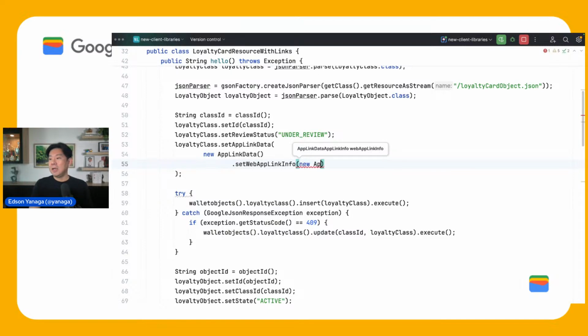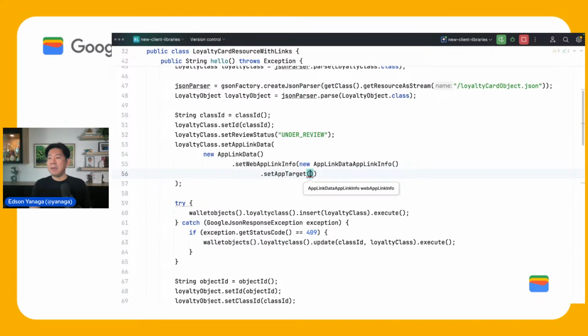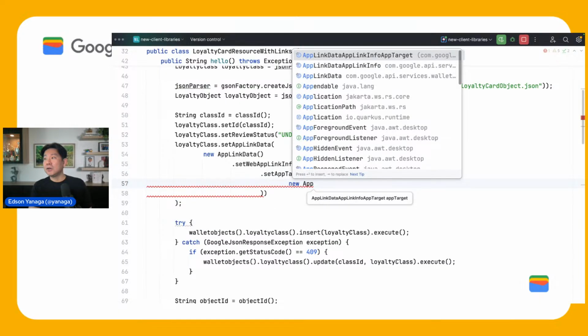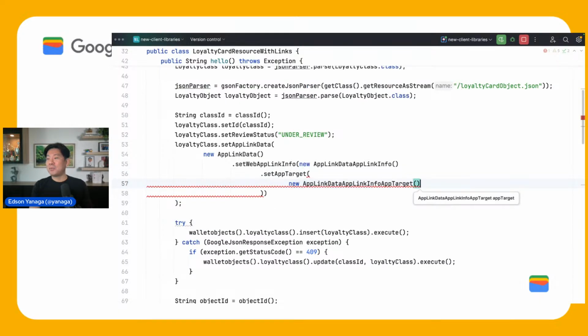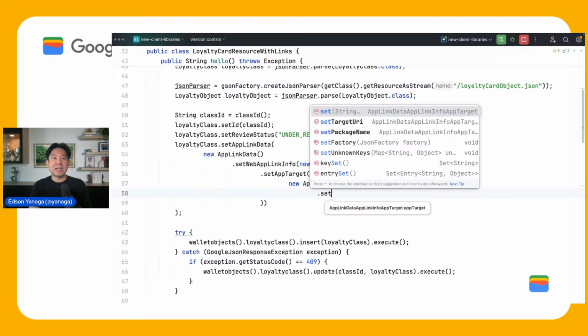And you can see that we have a lot of properties that you can add. And the app target is going to be, again, another property. I know, lots of nested properties, but don't worry, you only type that once. And if you're using the client libraries, you can have some autocomplete within your favorite IDE anyway. So it shouldn't be a lot of trouble.